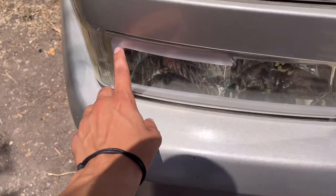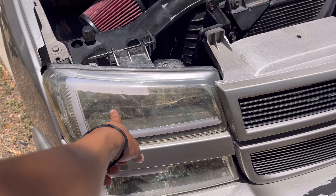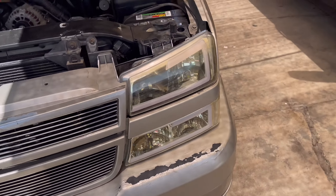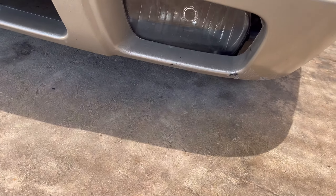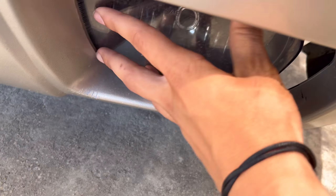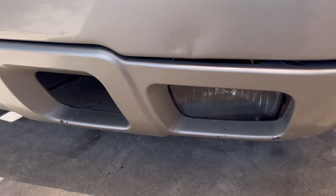These two headlights work and this bottom LED works, but this one right here is having a problem — the actual bulb is probably not turning on, and that's why both aren't turning on. The fog light I ended up breaking it when we took it off the truck, so it's just barely hanging on. I'm gonna end up fixing it soon. I want new fog lights because they're all old and dirty.